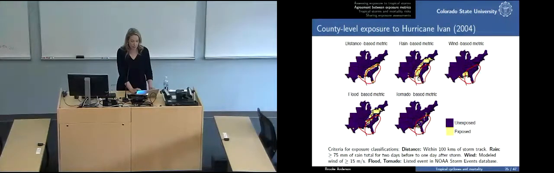With the rain-based metric, you can see that there was really extensive rain from this all the way up into Pennsylvania and up a little bit further into New England. A lot of times these storms will dump a lot more rain once they get inland. A lot of them make what's called an extratropical transition as they're moving up. Sometimes they'll merge with another system. And a lot of times that doesn't mean a lot of wind, but it means loads and loads of rain.